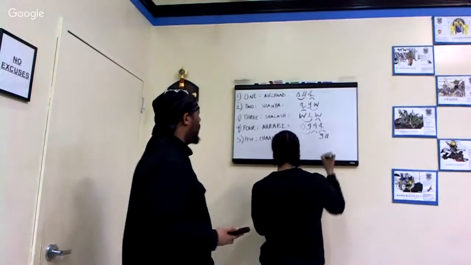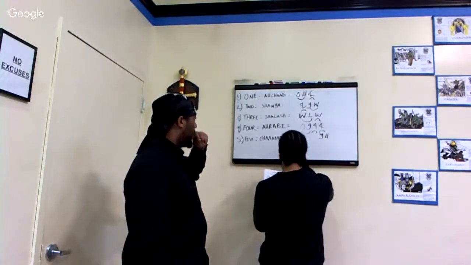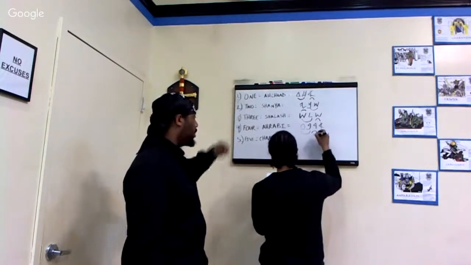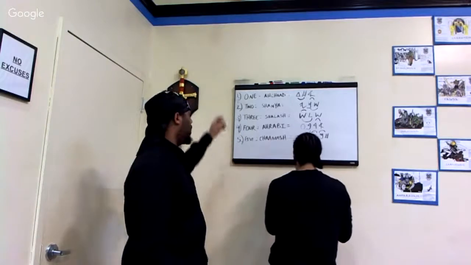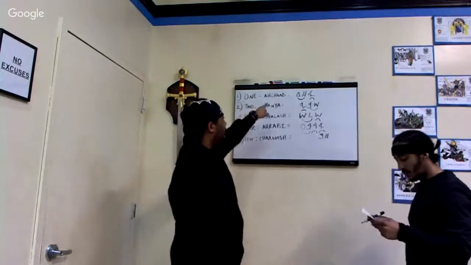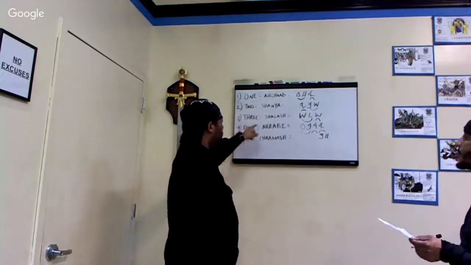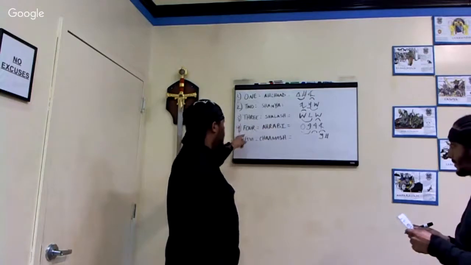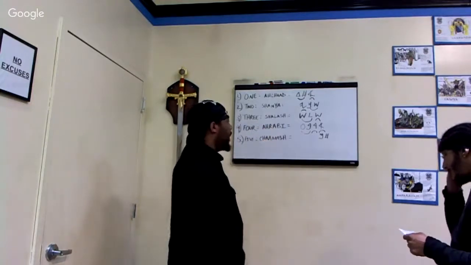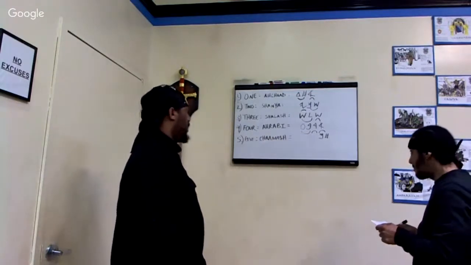So right now we're doing the Hebrew numbers. We're writing the Hebrew numbers out in ancient Hebrew and also the ancient print. And right now we're up to number 1. Number 1 is Ahad. Number 2 is Shanya. Number 3 is Shalash. Number 4 is Arabai. And number 5 is Qadash. And right now we've got the young man Joel. He's writing it out in ancient print and ancient Hebrew.